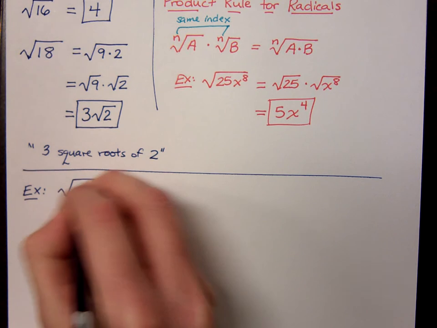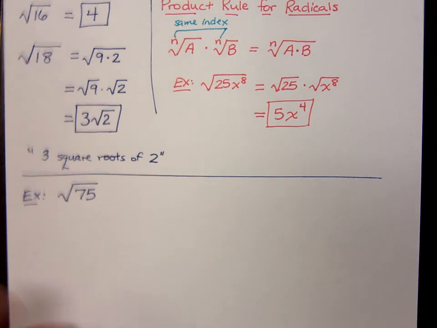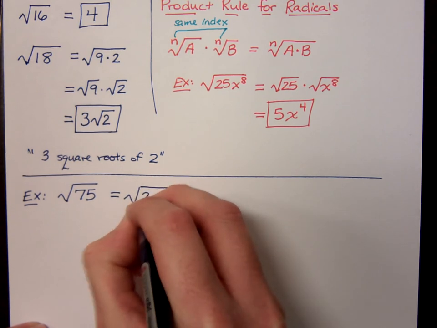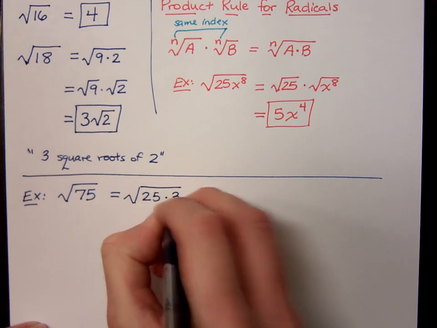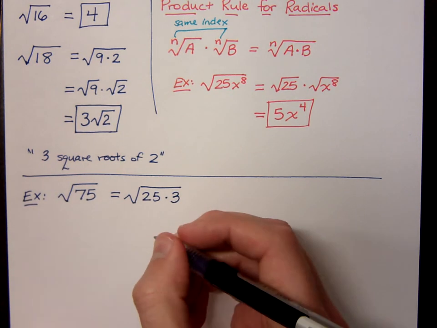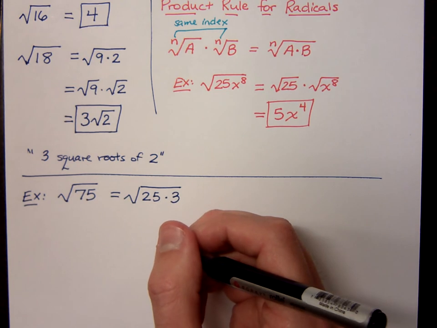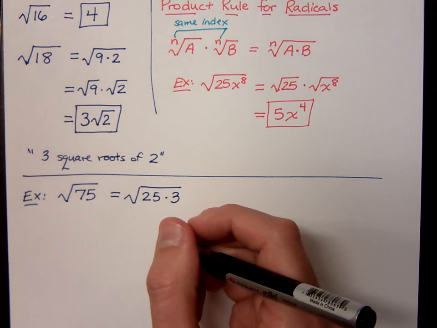If I take the square root of 75, you're going to treat this guy just like you did the square root of 18. You want to see if there's a perfect square that's a factor of that. And if you can't see that, then we'll talk about a systematic approach for breaking this 75 down completely. But I think you guys can see a way to break this down, right? This is 25 times 3. Why did I want to separate it and look at it as 25 times 3? It's easier.